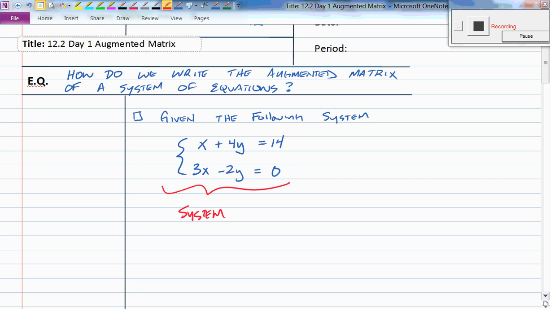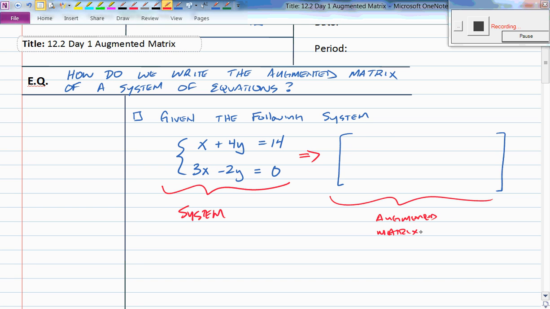Okay, so here's what it's going to look like. The framework for a matrix is going to have these big bars around it. So give yourself some big bars here, the framework for a matrix. So we're turning our system into, this is all going to be what's called an augmented matrix.